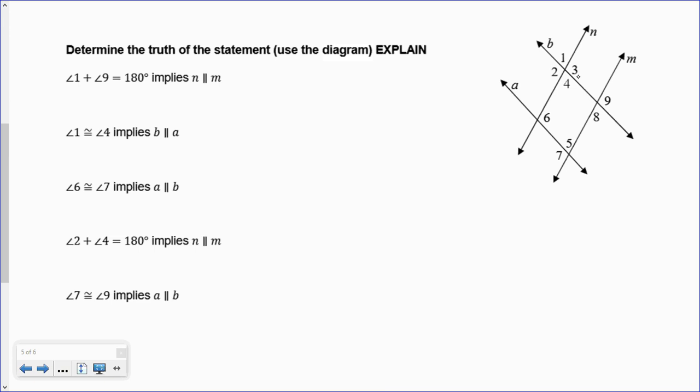If you look at angle 1 and angle 9, what kind of angles are those? They're consecutive exterior, which should be equal to 180. So this is a true statement. Does it prove that these two lines in particular are parallel? Yes, it does. So this would be true. And why would you explain? What would you give as the reason why? You're going to reference a theorem for me. Consecutive exterior. Yes, include the converse.